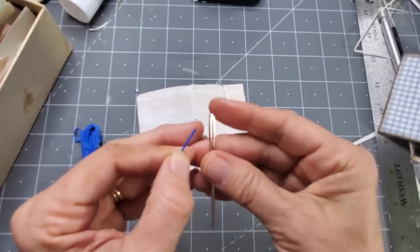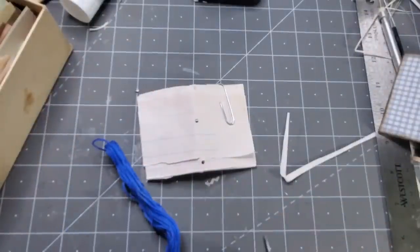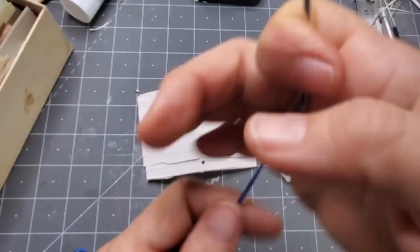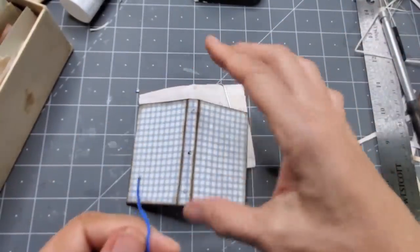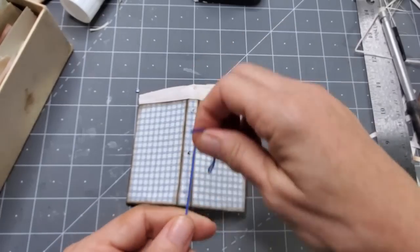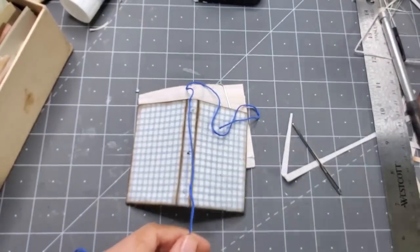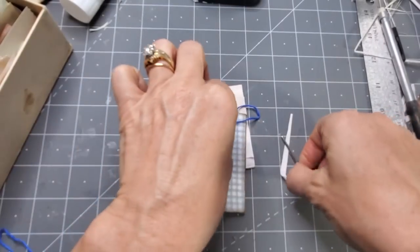All right. Yes, that was the finger wet trick. Everybody knows that one. Okay, so this piece should be three times the height of your journal, and that pretty much goes for no matter what size journal you have, that'll give you enough thread with a little bit extra. So all is good in Denmark.